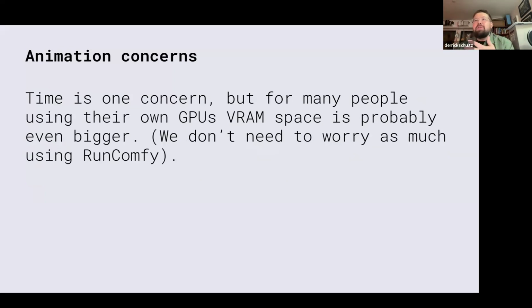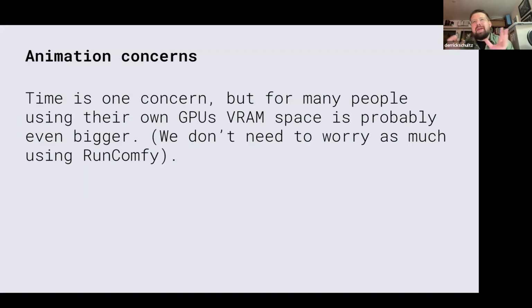A lot of folks work off local GPUs, and maybe they bought their GPU 2 years ago when people were doing NFTs or any number of other things, and AI was just popping off, and you have a 12 gigabyte or 16 gigabyte GPU card. Animations also take up a lot of VRAM, especially as you begin to add in control nets and IP adapters and all that sort of stuff. So VRAM space also became a big issue for a lot of people when they were doing animations.